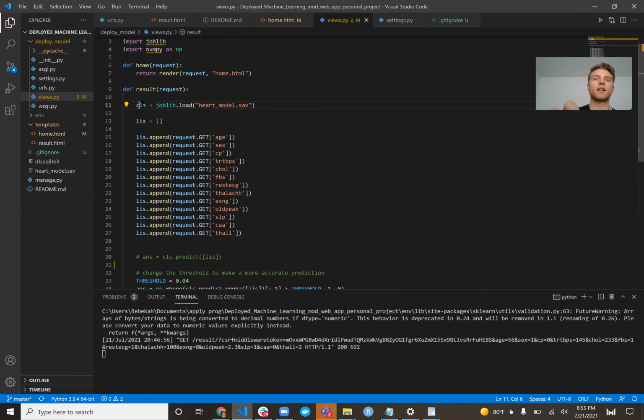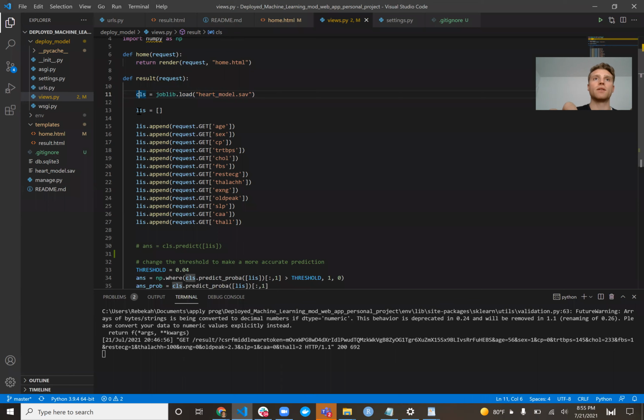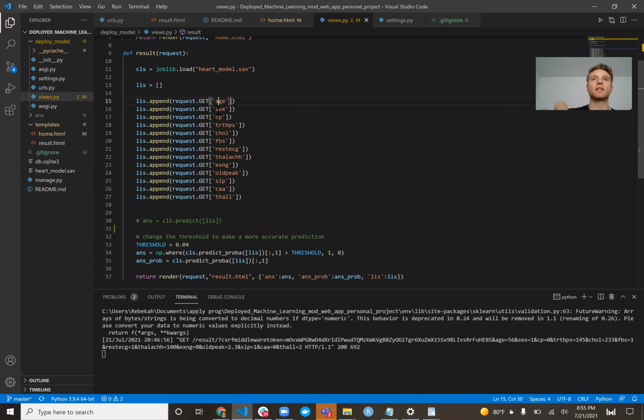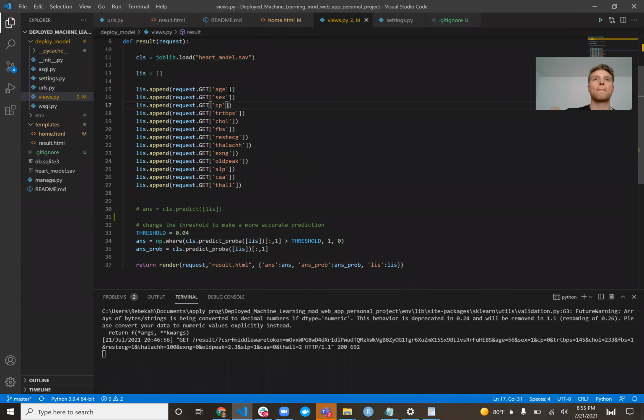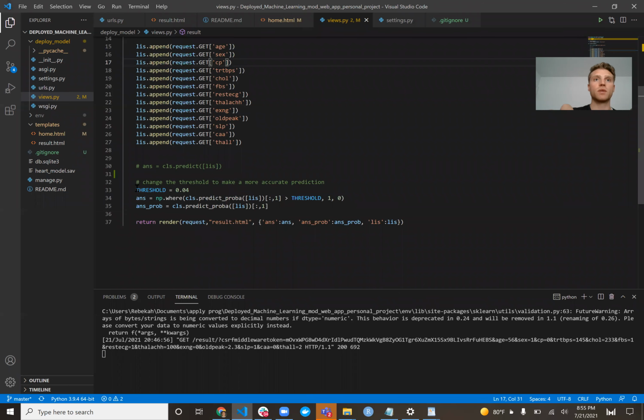We'll call that CLS. And then we want to start an empty list, and we want to append every parameter right there. And then we can do the same trick, change the threshold. Instead of just doing a straight predict, predict proba can help us get the actual probability for each observation.